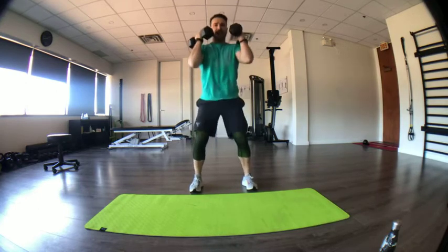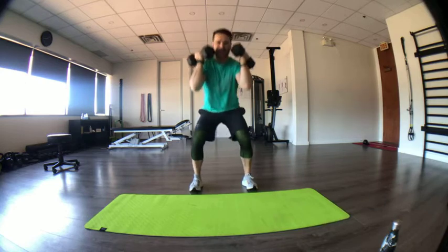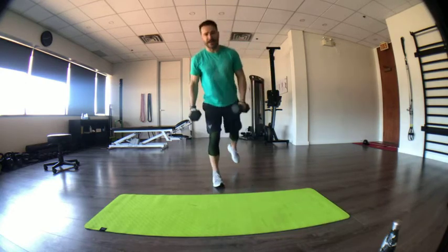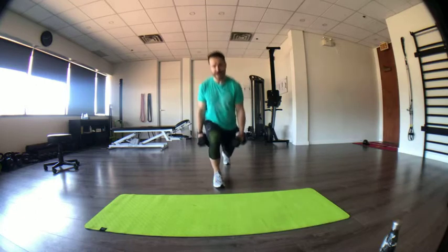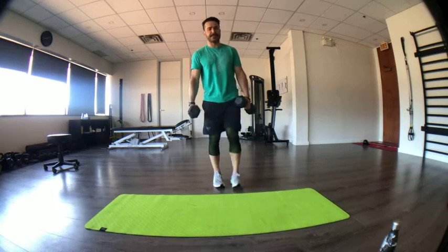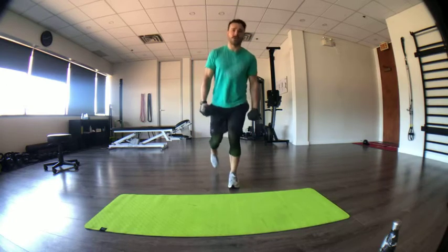Nice strong squat. Keep your core engaged. Sit your bum down and back. 3, 2, 1, right leg, step back, lunge. Ten seconds. 4, 3, 2, 1, switch.